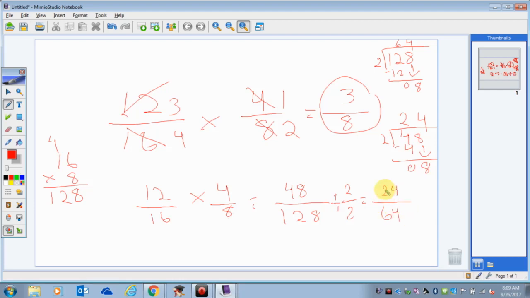So now I've got to go again. Now I do know that 4 will go into both of these, so I can divide both by 4. 24 divided by 4 is 6. 64 divided by 4, I have to come back up here and do. So it's going to be 6 over 16, which I've run out of room at this point. So I'm going to have to come down here and write 6 over 16, which I look at, and it is still reducible. So I have to reduce it by 2. And then I get to 3 over 8.